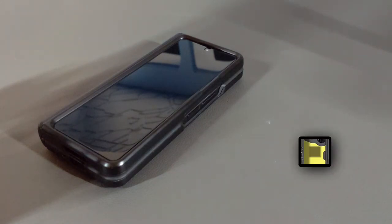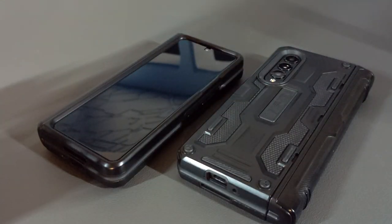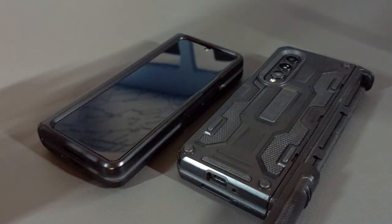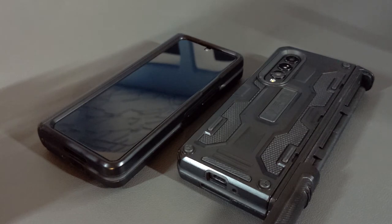Until recently, Spigen finally sells a Slim Armor Pro Pen Edition which achieves results similar to what I'll be demonstrating in this video. As a side note, you can opt for a case like the one I have here for the Z Fold 3 — this is the VRS Design TerraGuard S, which has hinge protection and a slot for the S Pen. However, as you can imagine, the hinge is going to be thicker since we have that pen storage, and that creates problems when trying to fit the whole kit into a mount or controller.